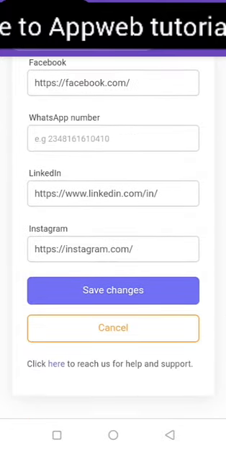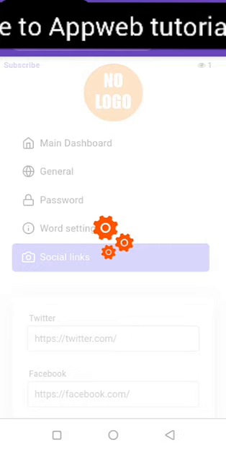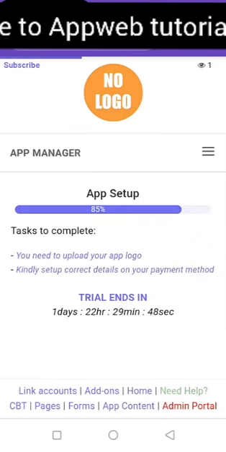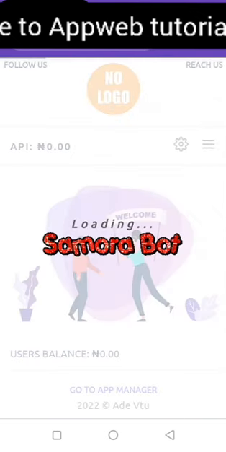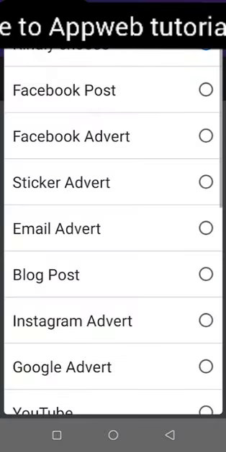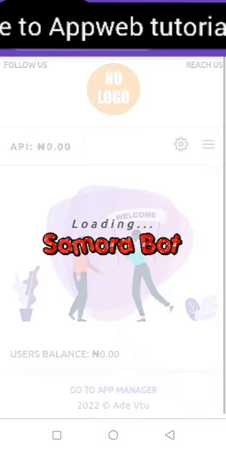So this API is a bank. So the way you pay money to your normal bank, that's also how you pay money to it. If your API is zero, if it still remains 0.00, your customers or your users won't be able to purchase any subscription from your app or website. So you have to input money in this API. And if you also don't have income to start up this business, it's also easy.